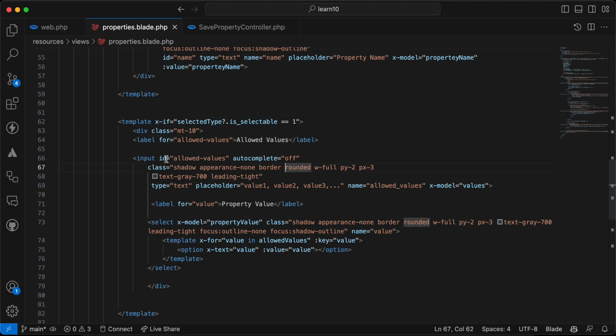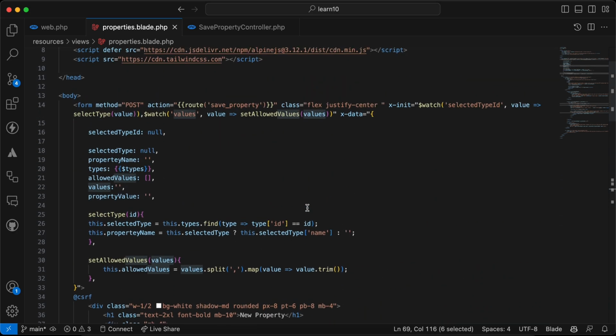I'm generating an input called allowed values for values which will be allowed, separated by commas, as we can see here, and I am binding it to the values property. So if I go back here again, for values, I am watching it also using watch here.